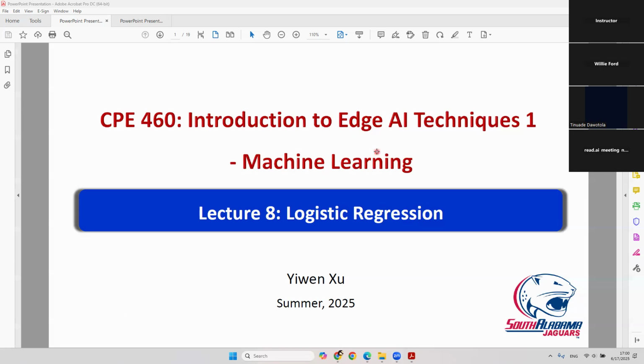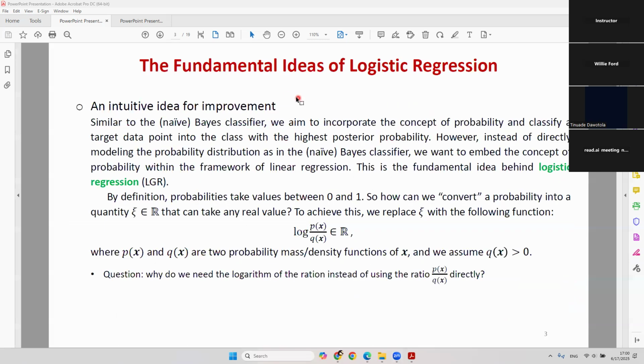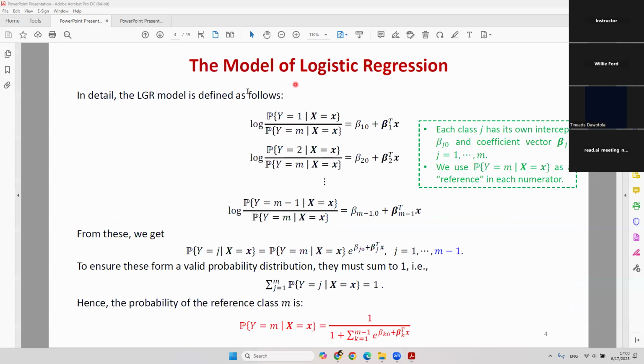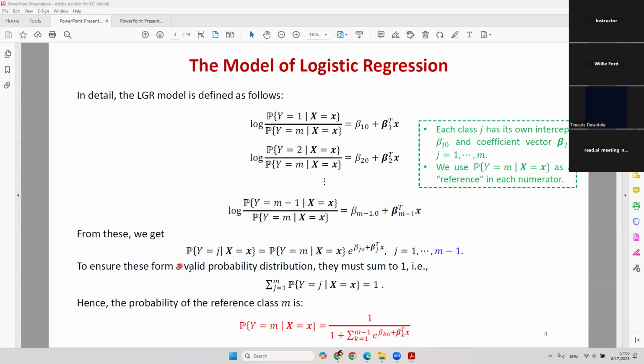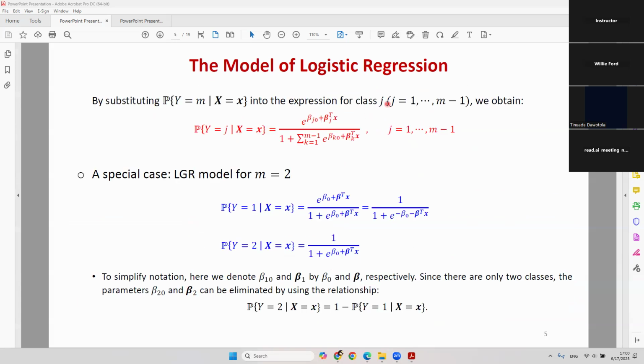In the previous lecture, we mentioned the motivation of logistic regression and the models of logistic regression. In today's class, when we talk about multi-class support vector machine, you will see the logistic regression model here applies an idea of all against one actually.